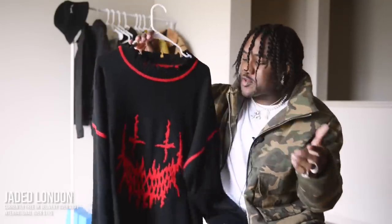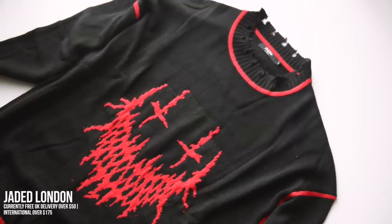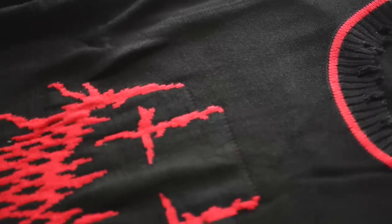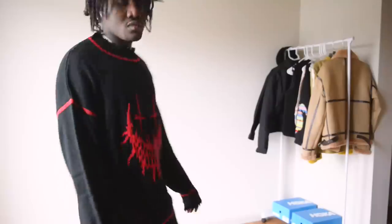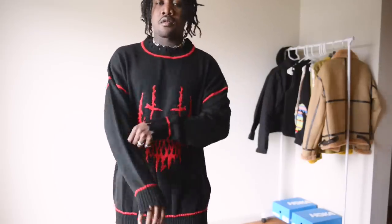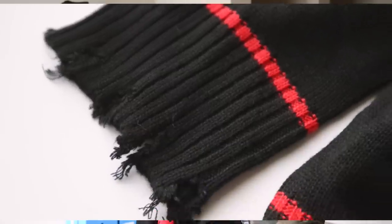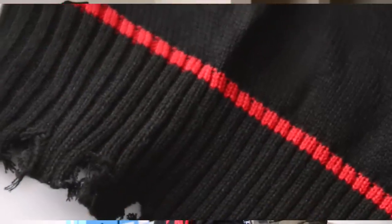The next two pieces are by Jaded London — a London-based brand I've shopped with before that always comes through with nice quality. The first thing I got is this evil smile distressed knitted sweater. It's kind of oversized and just crazy in my opinion — the evil smile gives it some Halloween-type vibes, but I love the vibe, especially with the distress. It's distressed on the collar, the bottom of the sweater, and the sleeves, and that overall touch just gives it a cooler feel. You don't really see a lot of distressed knitted stuff — it can fray — but this is just absolutely fire.